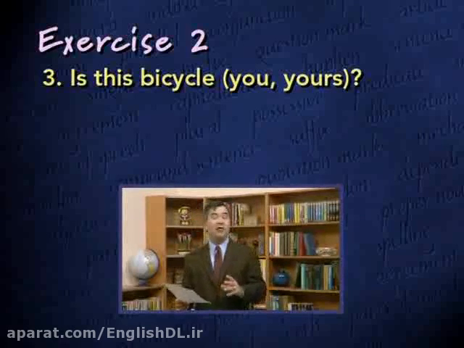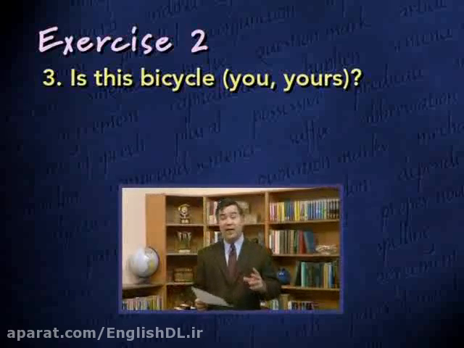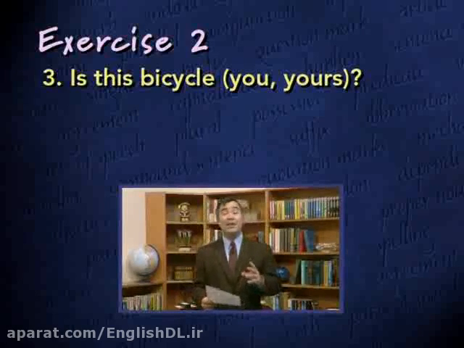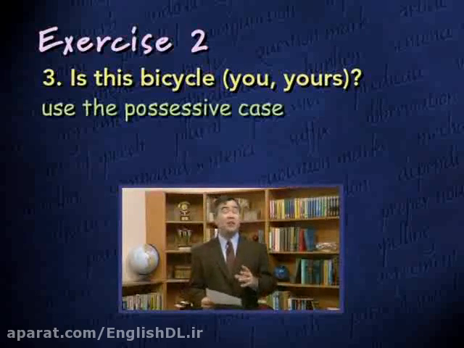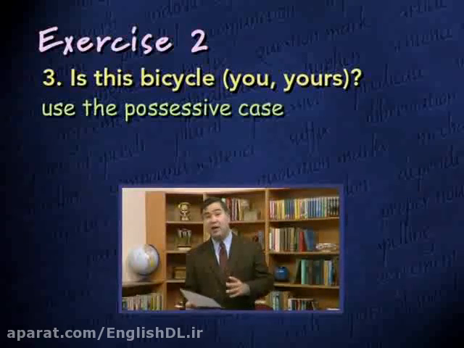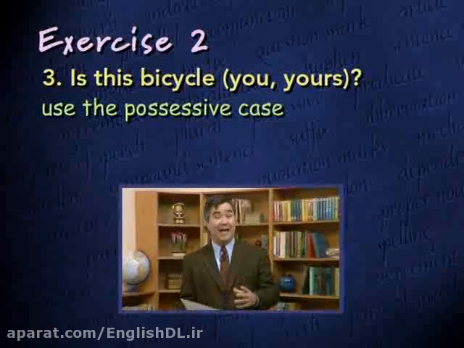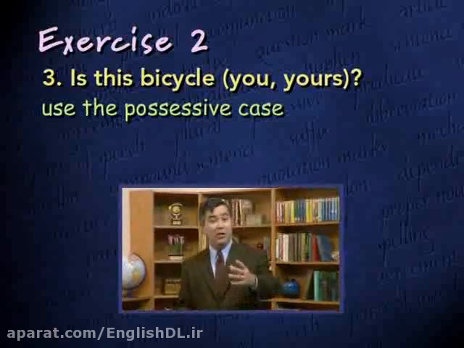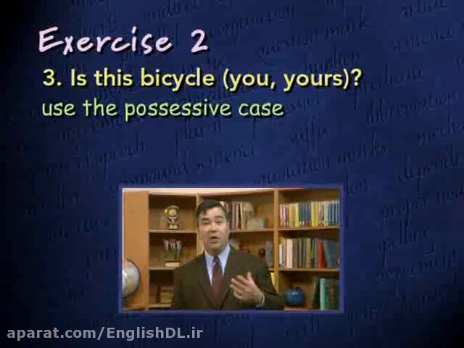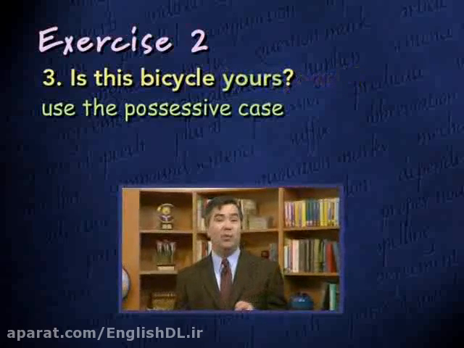Well, what kind of pronoun is missing here? Is it a subjective case pronoun, an objective case pronoun, or a possessive case pronoun? Well, what's missing in this sentence is a possessive case pronoun. We need a pronoun that will refer back to or explain who or what owns the bicycle, because that's what the sentence is getting at. The antecedent would be you, the person hearing the sentence, because that's who is referred to by either you or yours. Since we need a possessive case pronoun, yours would be correct.